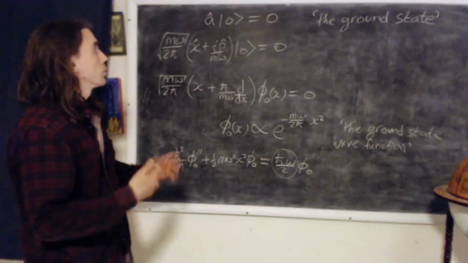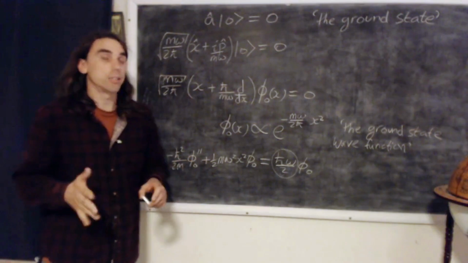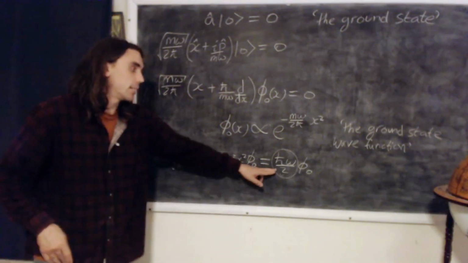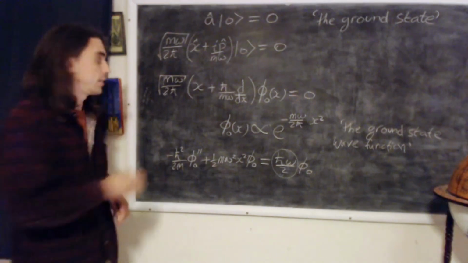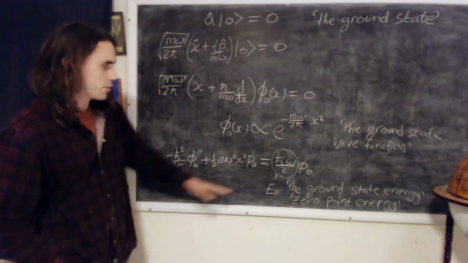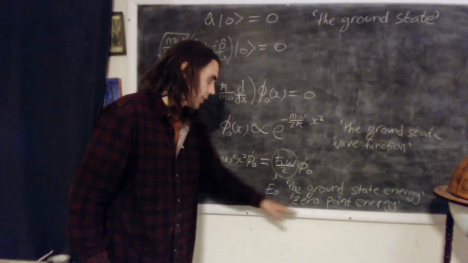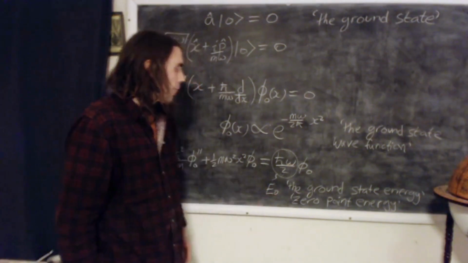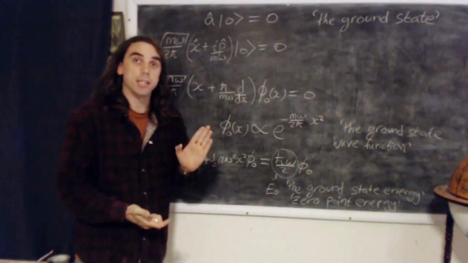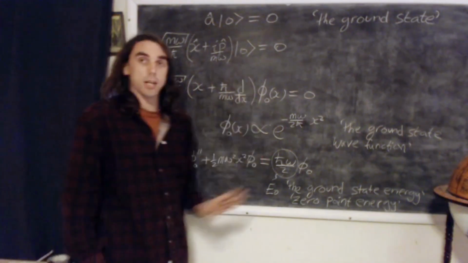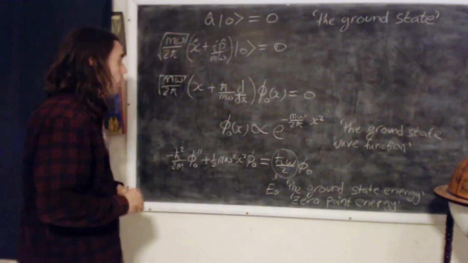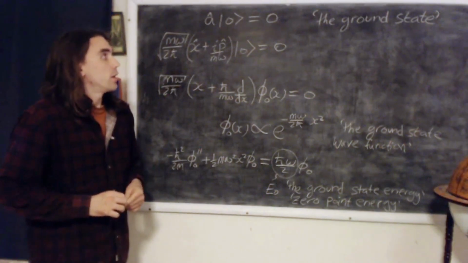So actually the bound that we saw on the previous board is saturated. And so this is the ground state energy, or the zero point energy. We found the bottom rung of the ladder. So the ground state energy, or the zero point energy, we denote E_0. And we can find now all the other energy eigenstates and eigenvalues using our raising operators starting from this lowest rung. Okay, so let's leave it at that for this video.